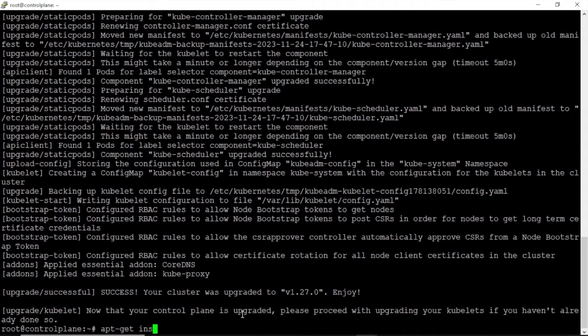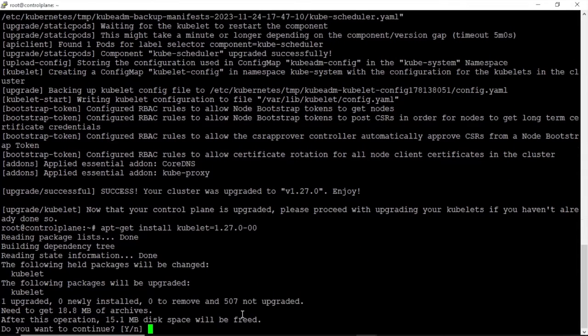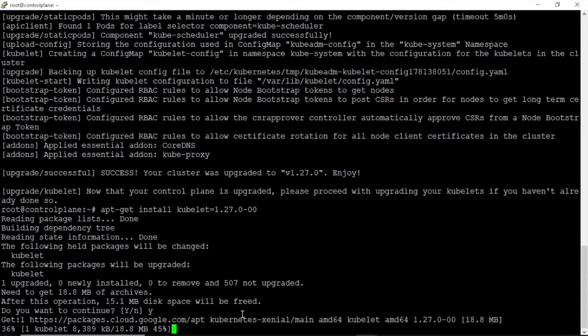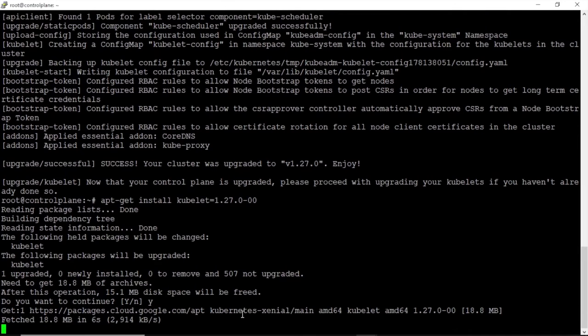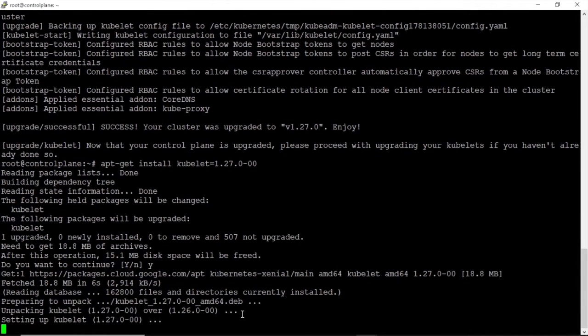Let's install the kubelet version 1.27. Okay.